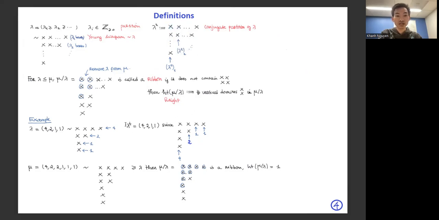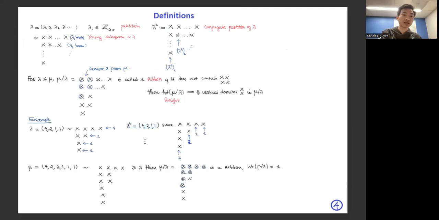So for example, here I also have lambda t, the conjugate partition of lambda, still equal to (4, 1, 1). But we change the way we read the Young diagram. So first I read the number of boxes in the first column of lambda, I get 4 boxes. And next I read the second column of lambda, I get 2 boxes, and so on. For the third and the last, I get 1 box. So that's why I get lambda t given by this one.